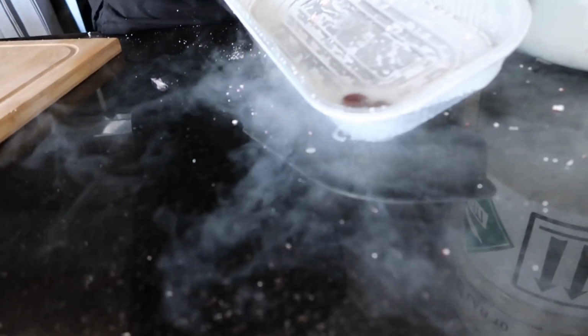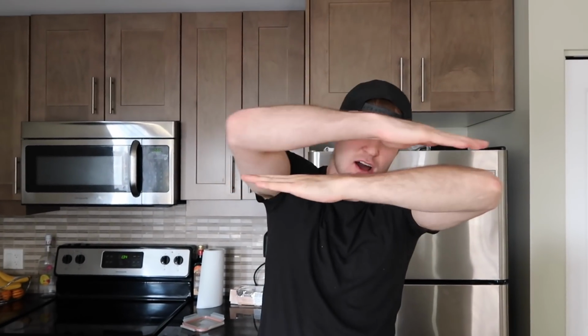Make a nice clear surface here. Bongo pointed out something that's really cool. Oh, there it is. They're like little beads. Oh man, they're moving all over the place. Look at this guy. Because liquid nitrogen is so cold, it doesn't actually touch any surface. Here's the table, normal water would be on it. This kind of hovers around it because it's that cold.